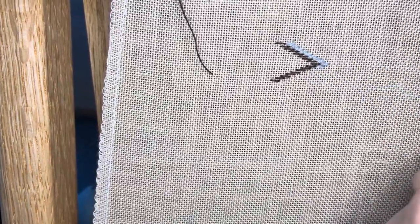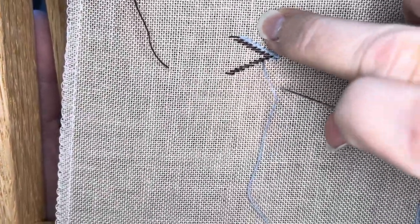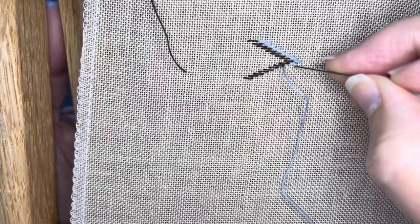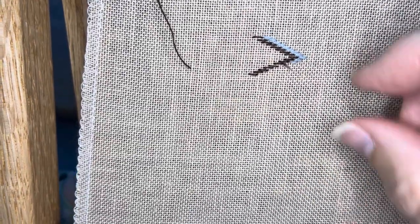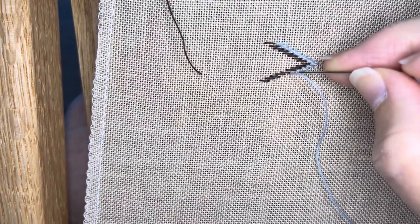And this is where I need to count a little more, since I don't have anything over on this side to keep me in line. And I don't want anything over on this side. Remember, I said you don't want to put in the two ecru rows or the three ecru rows and then fill in the yellow. You want to keep this space clear so it's just easier to see where those holes are and where the stitches go. And again, it's not as hard on a lower count fabric, but once you get up into those higher counts, yeah, we need all the help we can get in more ways than one.